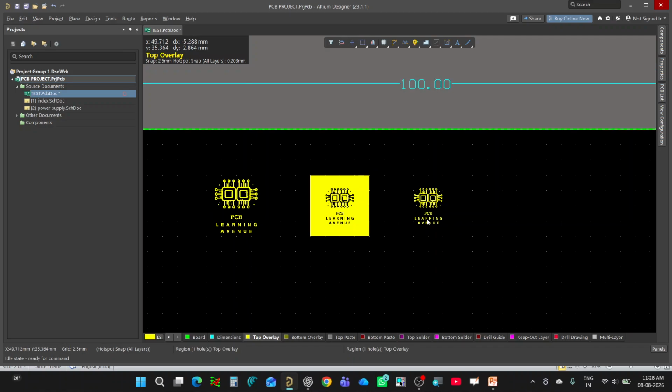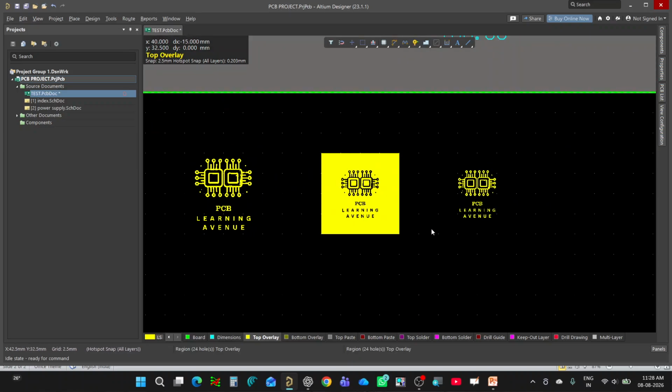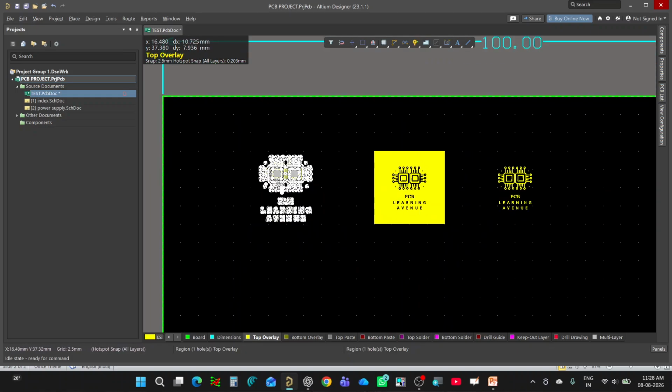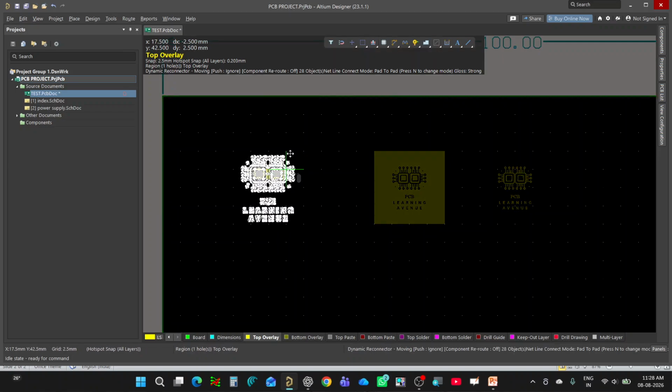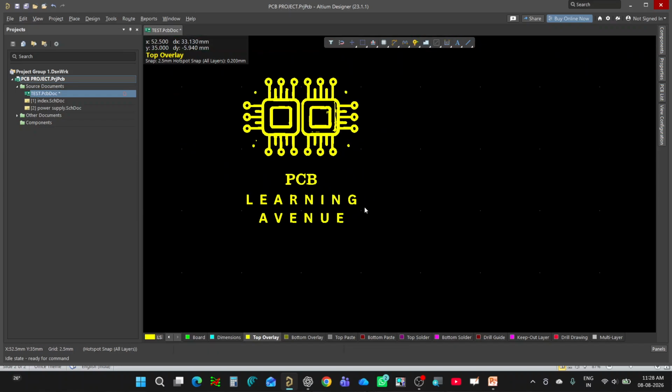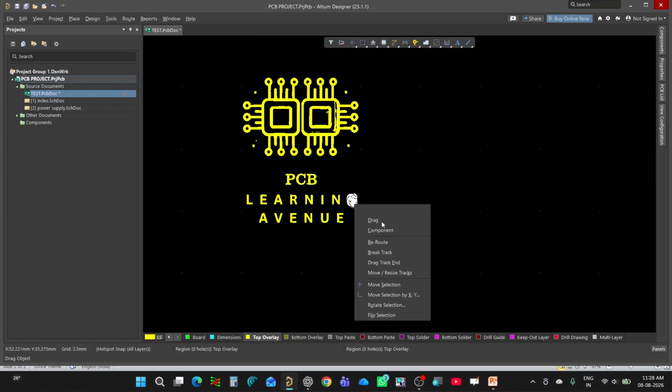The difference between union and primitive is that in union we can move the logo completely, but in primitives we can select only a partial section.